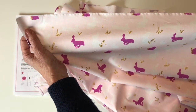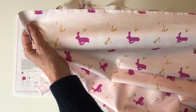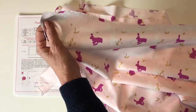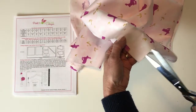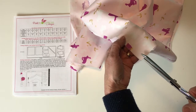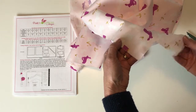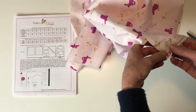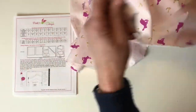But I'm going to show you how you can get that nice straight cut edge, especially if the fabric store you purchased it from just cut it any which way. You're going to take your fabric shears, go right here along the cut edge and just make a snip. You can actually do this from your selvage edge. This is my little square that I cut out to test the interfacing. But just make a little snip, and then you're going to tear it.